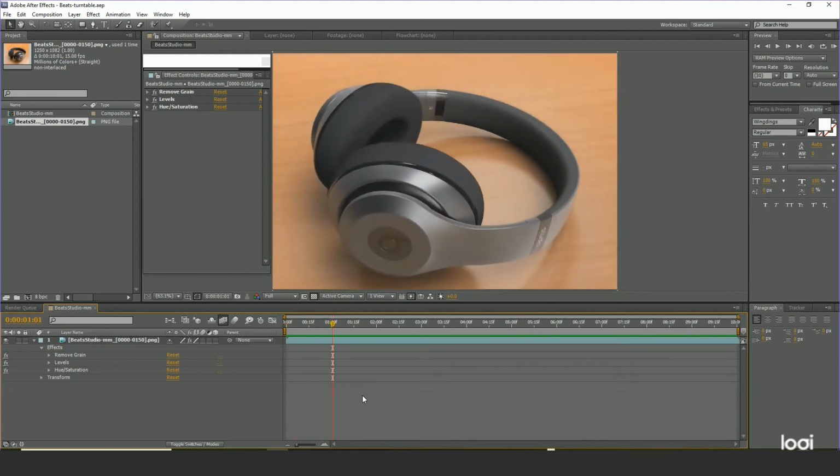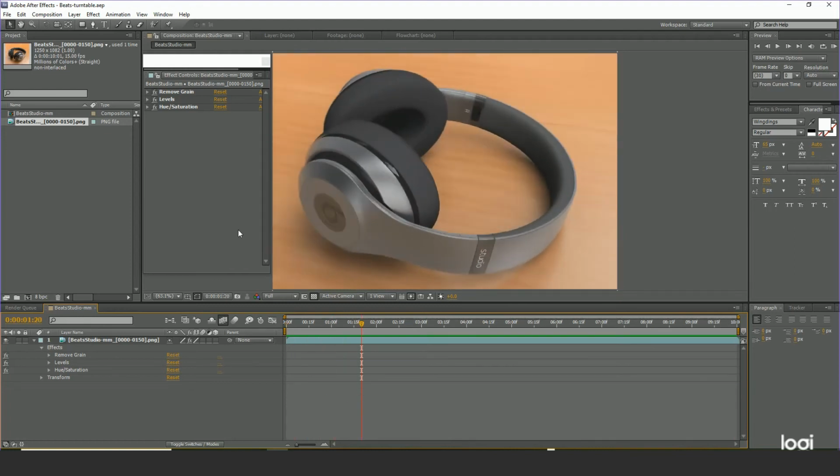I even did some things to this, just like you saw me do in Photoshop, where I'm using some filters to remove grain, to change the levels, and to change the saturation. And that's on the entire sequence. If you turn them off, you can see the subtle differences between them. There's the grain on and off. So just a fantastic tool.